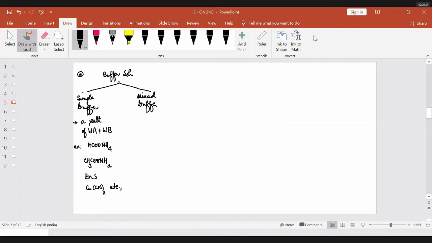It is now your job to understand and try to recall a number of them. You don't memorize it. You are not a parrot. You are a scientist or a doctor. Just the concept: weak acid, weak base. You have to take that one. Now, once you have this, then we ask, sir, who is this fellow? Mixed buffer. Mixed buffer is of two types.